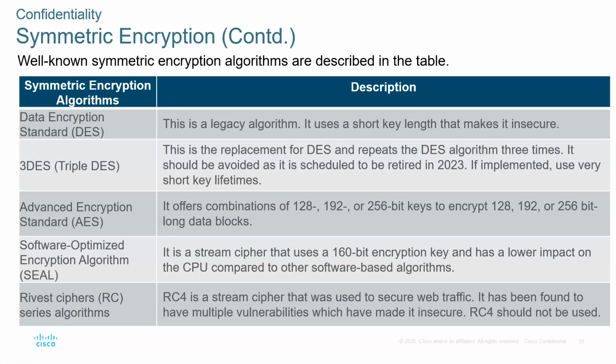All right, take a picture of this. These are the different types of symmetric encryption algorithms that are out there. DES was created many years ago, in the 1980s. IBM, if I recall, is the one that came up with it. You've got the triple DES. They have 3 keys to encrypt, decrypt, and encrypt the data. Still pretty much used, even though it's saying here that it's going to be retired in 2023.